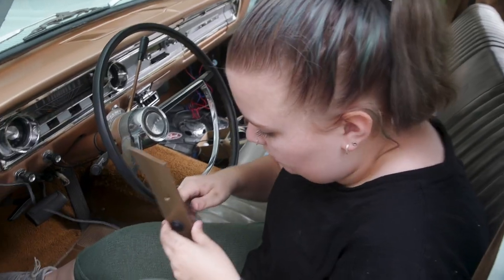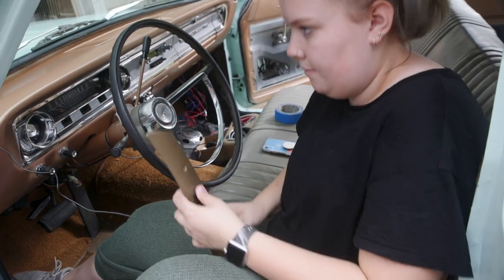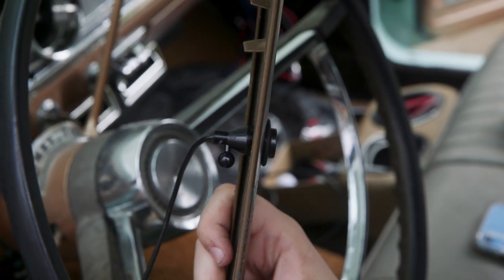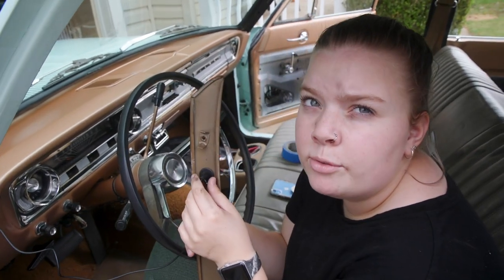How far do we want it out? Well, I guess what really depends on is how shallow it's gonna be. Because here, let's look at that. But yeah, so it sticks out a good amount. Decent amount out of the back. I don't think that's gonna fit, but we might as well try before we go and cut stuff.